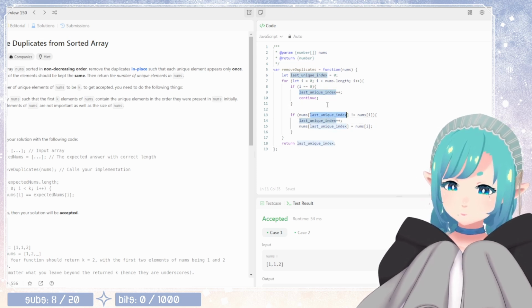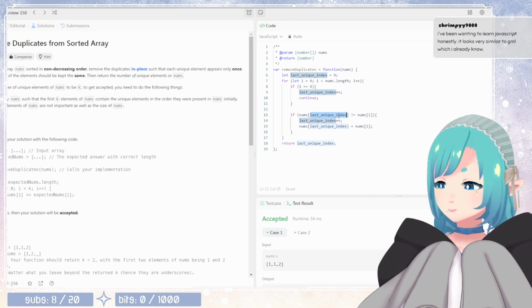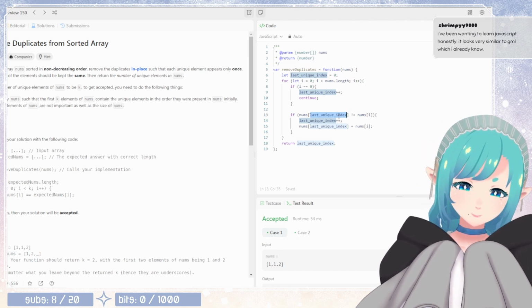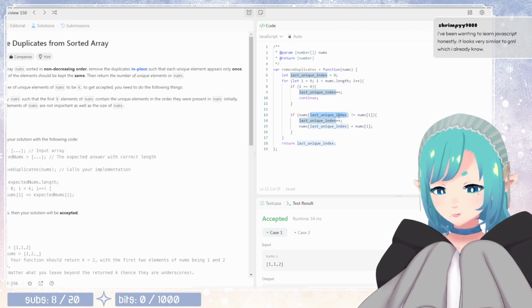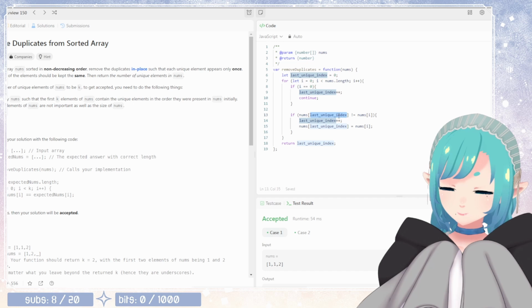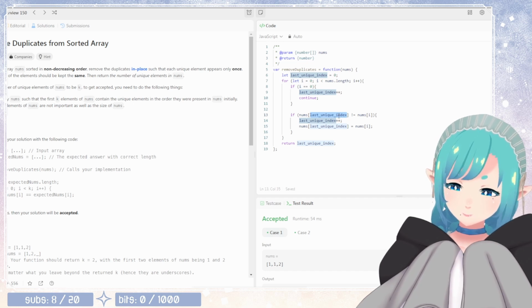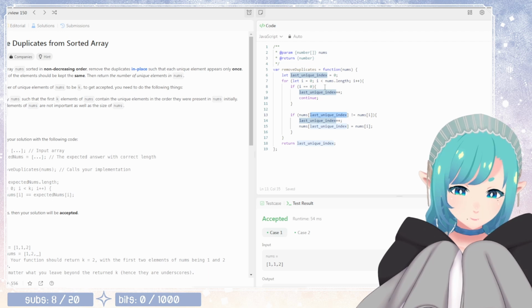Then we compare. You've been wanting to learn JavaScript. Looks very similar to GML, which I already know. Yep, it's fairly similar actually. I do GameMaker dev, so I did that last night. It made learning GameMaker pretty easy. But GameMaker has like some of its own stuff. All right.